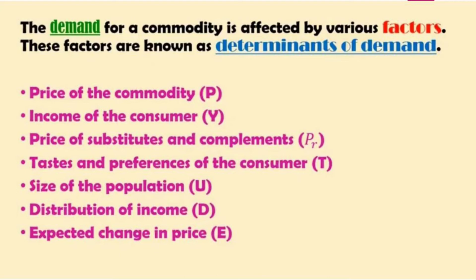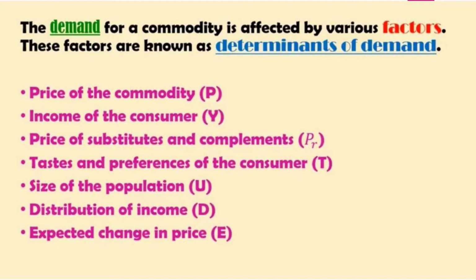Yesterday, as we told, the prices of commodities are going to have variations. So when you are going to be purchasing, the quantity of a good that the consumer decides to buy depends on the price. How much quantity of a good you are going to buy is going to be decided by the price of the commodity you are purchasing. That is going to be the first main determinant.